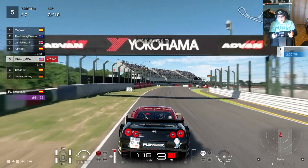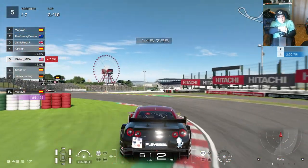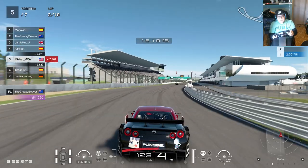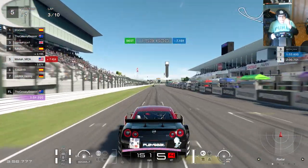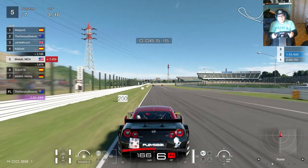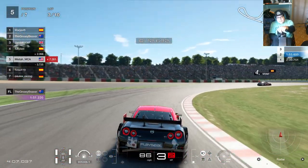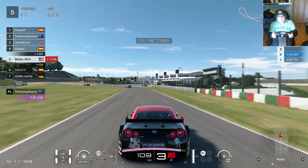And also, if you try to really fight it out, trying to turn in a bit more when you're under someone's dirty air, you're only going to cause even more tire wear to your front tires, which means that you're basically increasing your tire wear. So dirty air is a bit of a bad thing, especially when you're going through the medium to high speed corners, which means that undercutting will be a pretty big strategy, especially if you're starting towards the middle or the back.